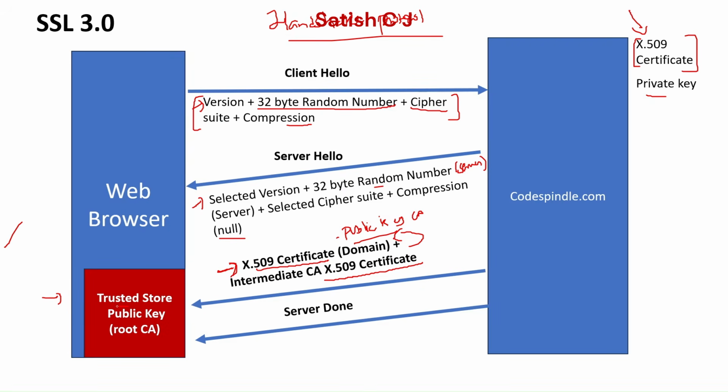Next, it uses the public key of the root CA to verify the intermediate CA's digital certificate. So the chain of trust is established and the site is considered to be secure after this verification. The server done message comes up. At this stage, the client has its own random number which it has sent, and it has also received a random number from the server. Likewise, the server contains the random number that it received from the client and the random number that it generated. So these things exist on both sides.